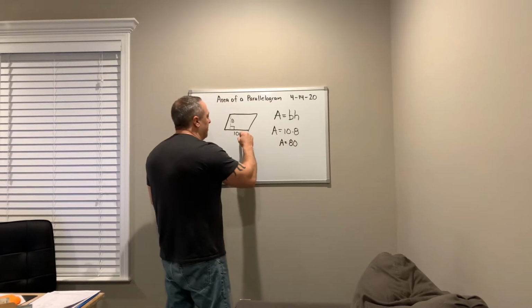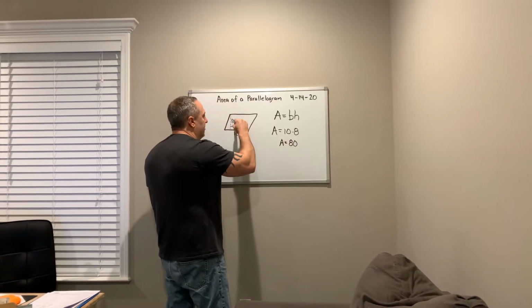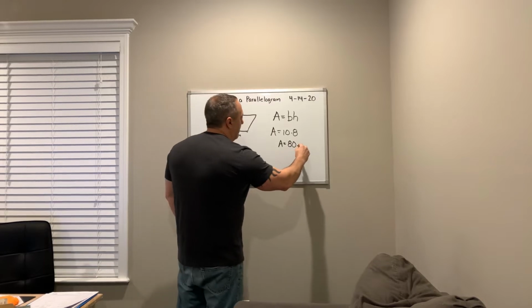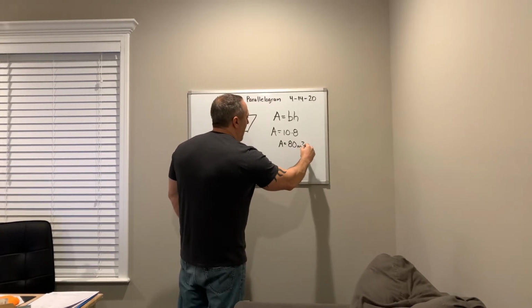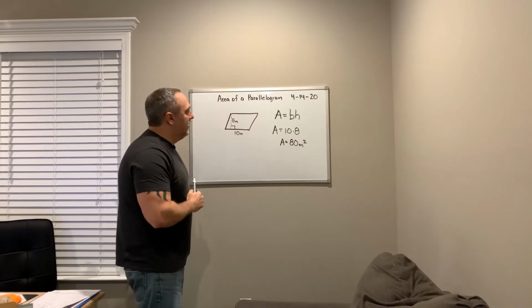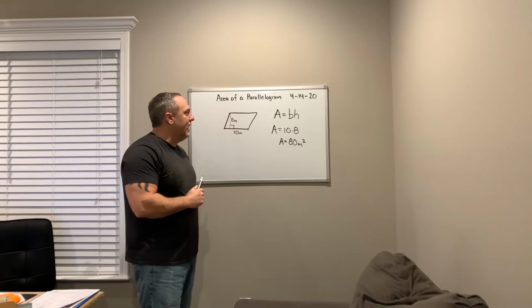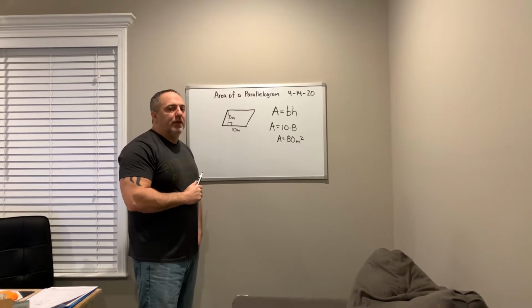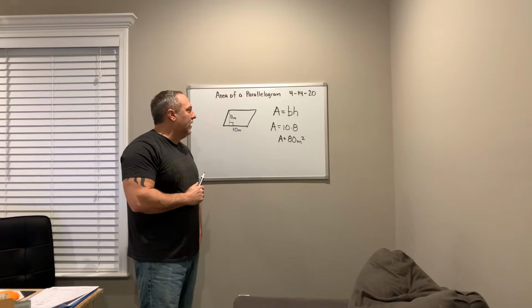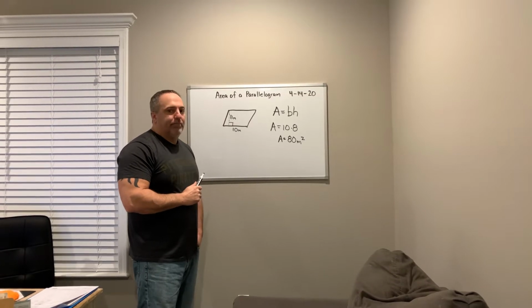And there's usually some kind of measurement here. We'll go with meters this time. And you have to put that there, and you have to square it because we're finding the area. This is a two-dimensional shape. Should be an easy review. I'm only going to make you find area of the parallelogram. Okay?